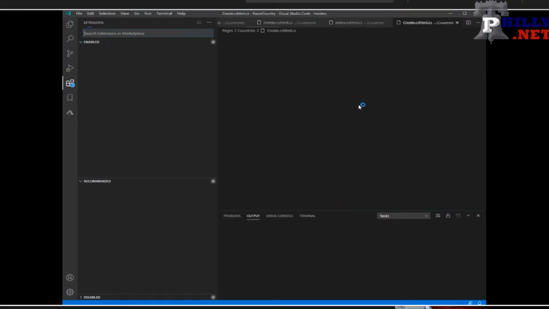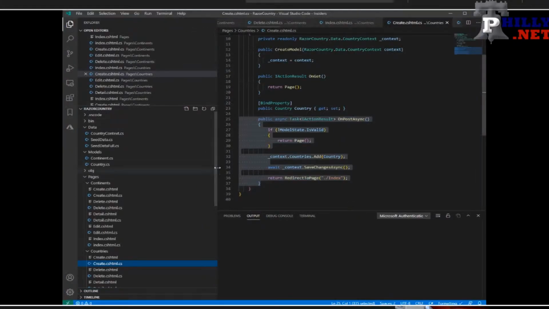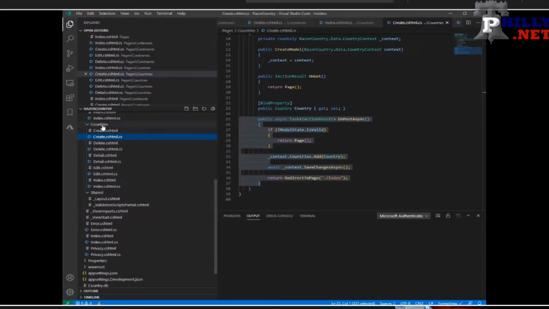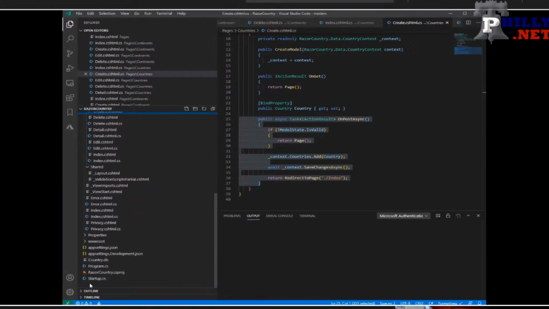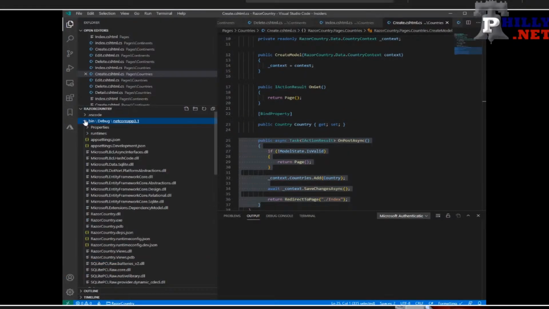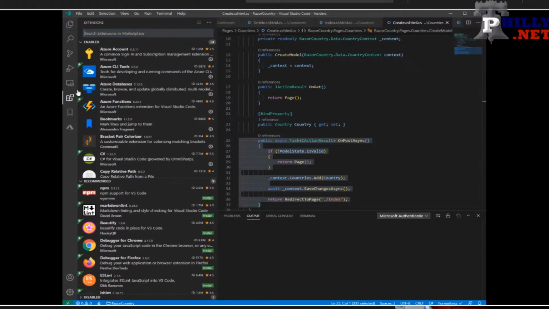Once it reloads, we get our default icons, which are not nearly as colorful. You can see here the folders don't have colors, and you can sort of see some basic stuff like, you know, this is a project file, this is a CS, but that's sort of the garden variety icons. It's much more interesting to get the colorful ones.